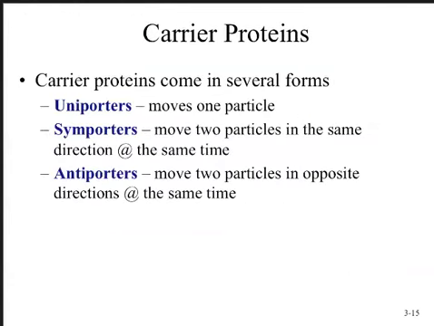And they come in several flavors. Uniporters move a single molecule, a single solute. Symporters move two or more solutes in the same direction at the same time. And antiporters move two molecules in opposite directions at the same time. And again, these can be either powered or they can be passive examples of transport proteins, meaning that they work, again, with the concentration gradient to do their job.